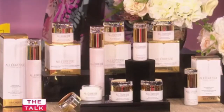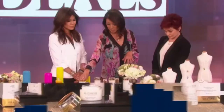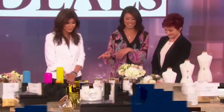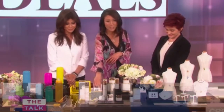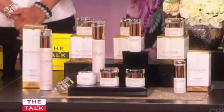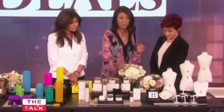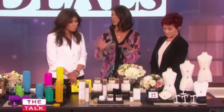They're going to really help reduce the appearance of lines and wrinkles. This Allagress line has everything you need from a cleanser — which smells so good and is really nice — as well as a moisturizer, an anti-wrinkle cream, a collagen mask, an eye cream, and even just a regular moisturizer. Everything is there that you need.